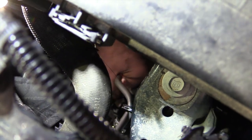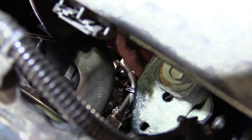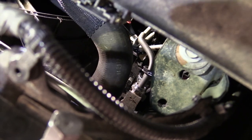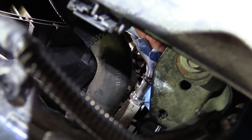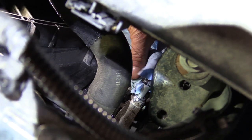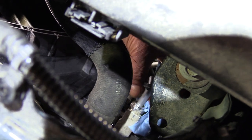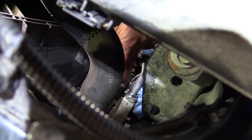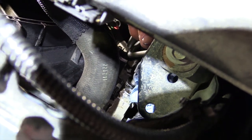And now I've got that line, and what you're going to want to do when you take that line off, you're going to want to take a paper towel. Let's see if I got one here. We're going to put a paper towel kind of between those two lines, because there's going to be some fluid that's going to want to come out, and that way you can soak it up so it don't all fall down. Okay, and then we're going to wiggle that line. I'm going to try and get it so you can see it. Wiggle that line right there. There it is. Okay, so the line's out.